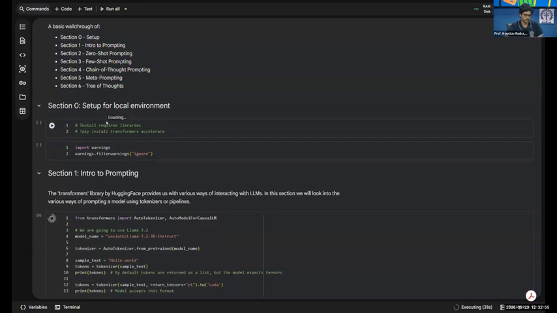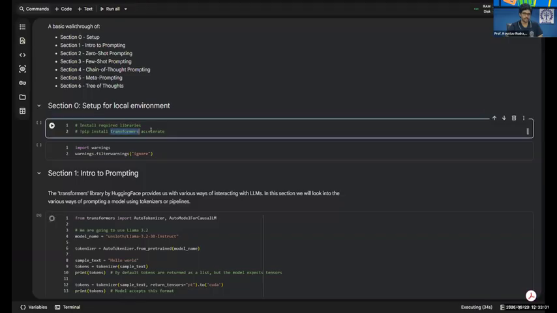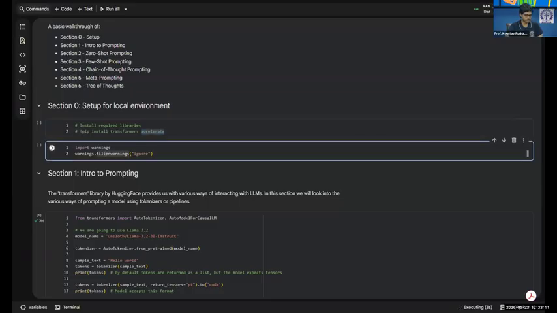Okay, so if you are running this on the local server or the local environment, you need to install these two libraries, the Transformers and the Accelerate library. And if you are running on Google Colab, these are already provided, so you do not need to install anything extra. So run this cell because this is needed to prevent some warning messages that might appear. So to ignore those unnecessary warning messages, we can run this cell.